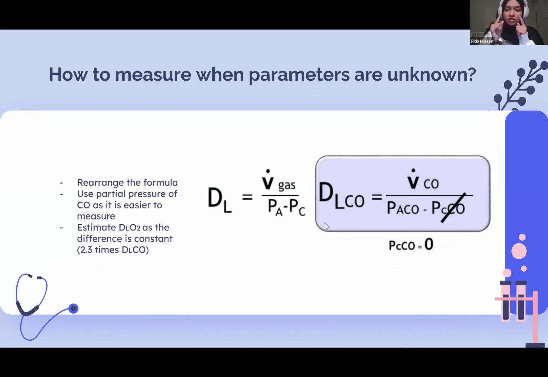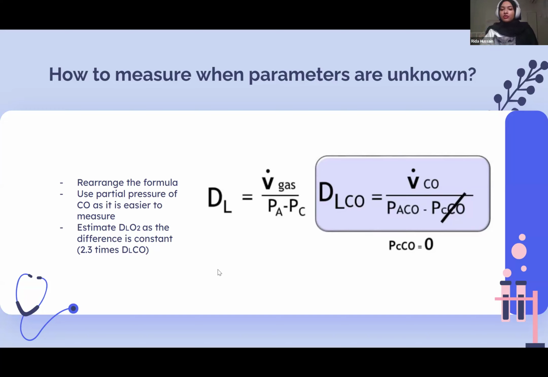So the diffusion rate of carbon monoxide is a fixed amount that we can measure. You don't need to know how to measure it, but it's a fixed amount. It would be given in the question if there are any questions like this, but this is just concept heavy. And then the arterial pressure of carbon monoxide is the pressure of carbon monoxide that you are giving. So you already know that value, basically. So that is how you find out DL of carbon monoxide. Now, DL of carbon monoxide is directly correlated to the diffusion capacity of oxygen. It is, in fact, 2.3 times that of oxygen.